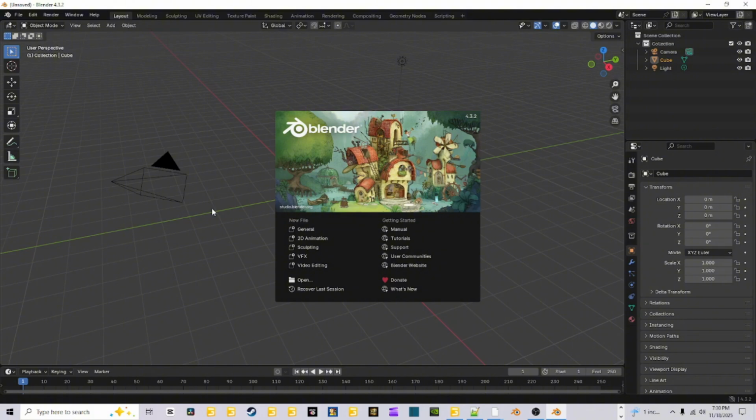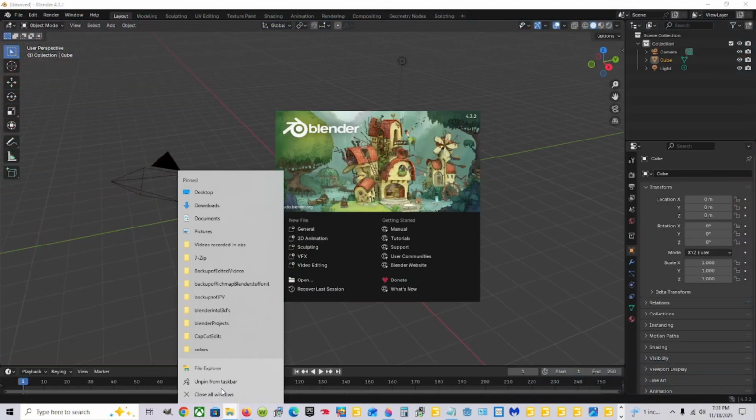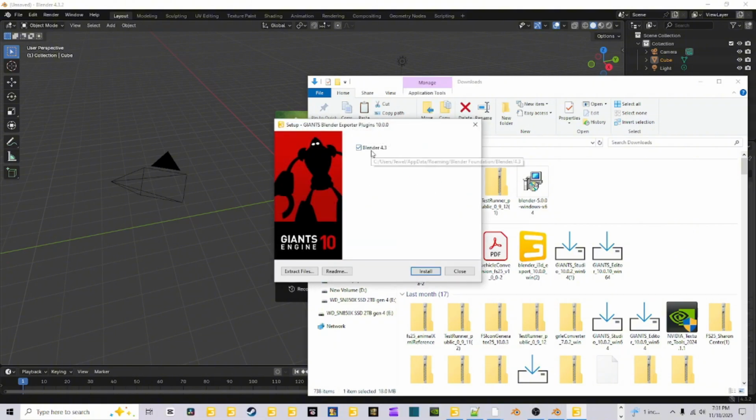And then we're going to have to look and see real quick with that Giants Editor thing now if it's compatible with this one. So let's go over to the downloads area. Let's open up another file just to make it easier to leave that one up. And then we'll come to this one. I already did it 3 times, but that's okay. We can open it from here. And now you see it has a Blender 4.3. Before, when I had downloaded Blender 5.0, it said no. And the only way I could have done it was manually, it said, by extracting the files.